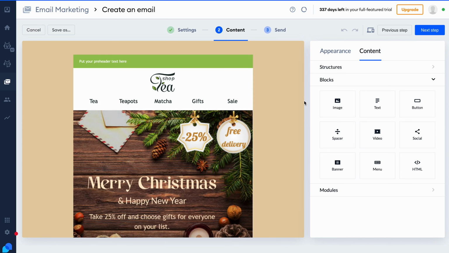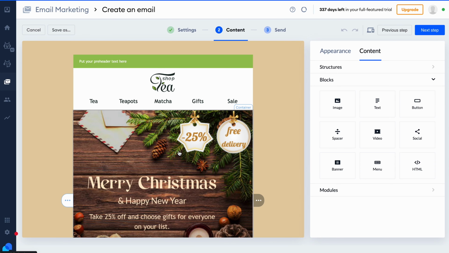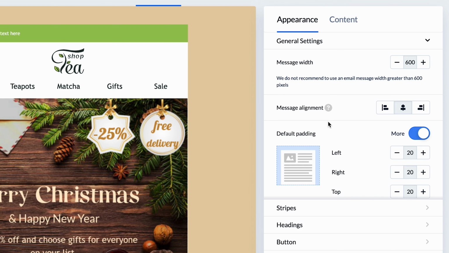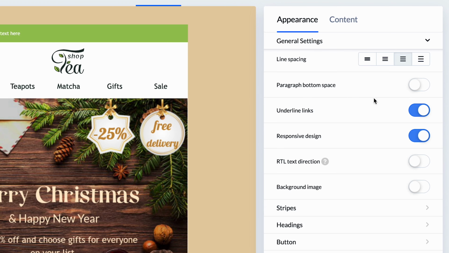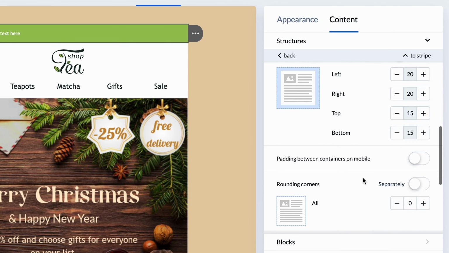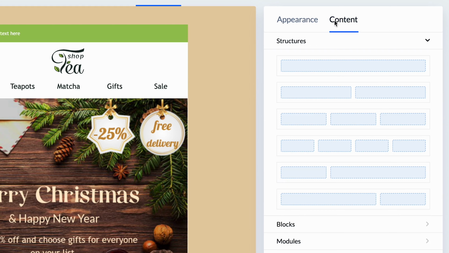So here the template will be loading, and you will see the email. You can modify this email. You can add sections, you can remove sections, you can change colors, and so on. In here you will find options like the colors, the alignment, and so on. You can play around with them and change everything, or you can click on the section itself and change the settings from here. You can also decide to hide this element on mobile or on desktop if you want to have different appearances, or if a section doesn't look good on mobile and you want to replace it with something else. You can play around with this in here. And you can as well add sections if you wish.